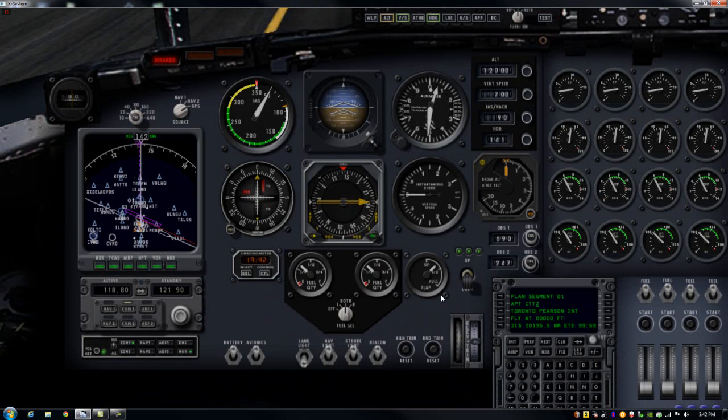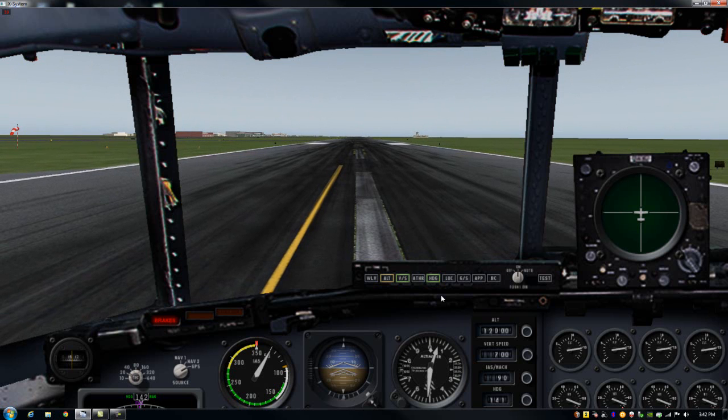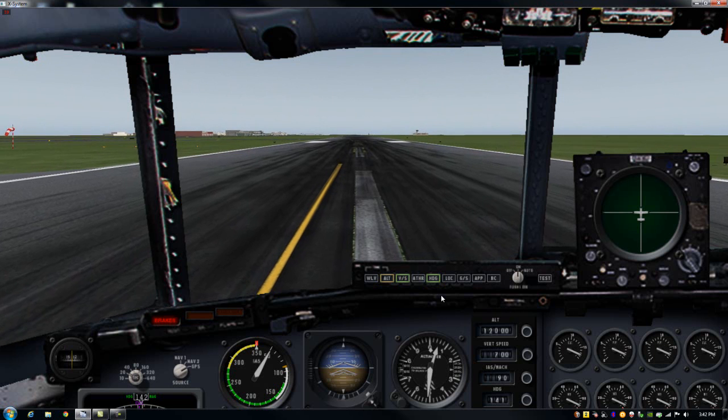Flaps down one notch. And give her power. Release brakes.